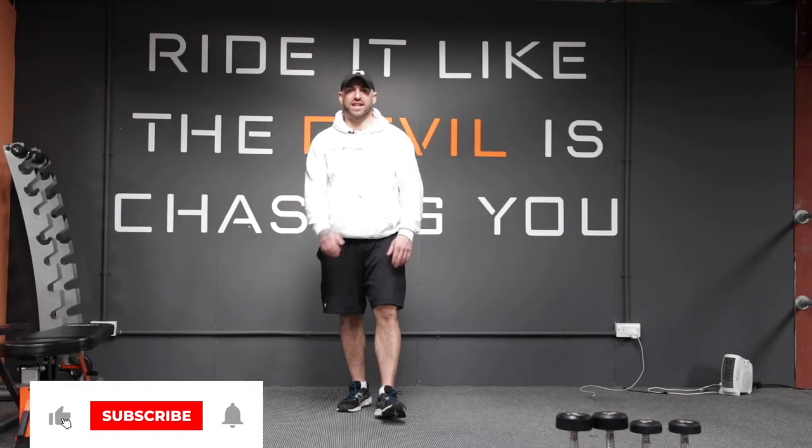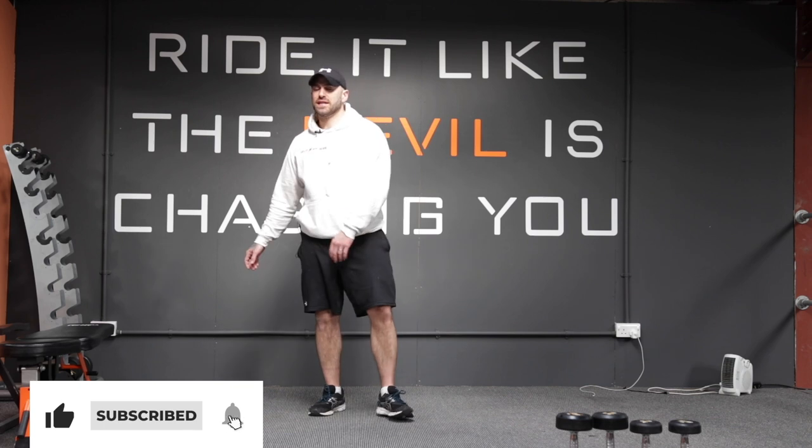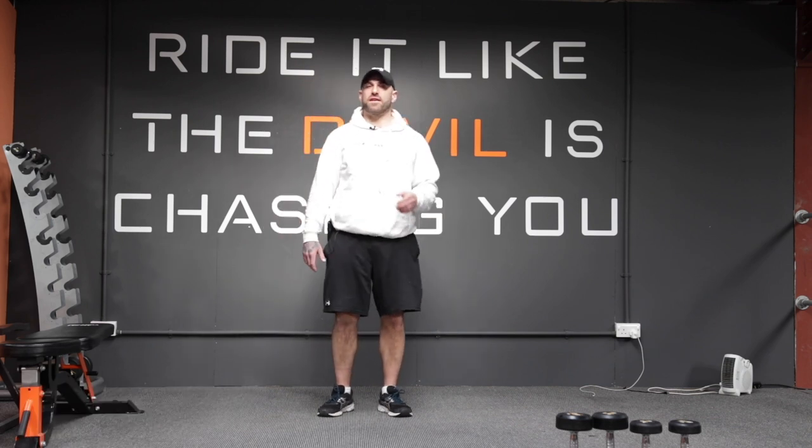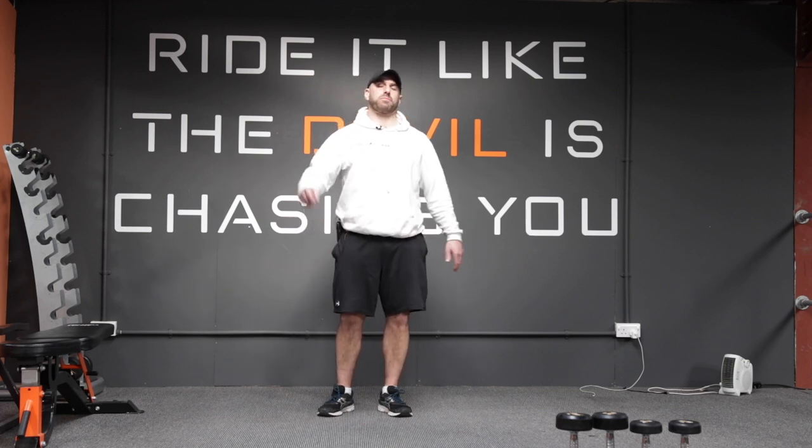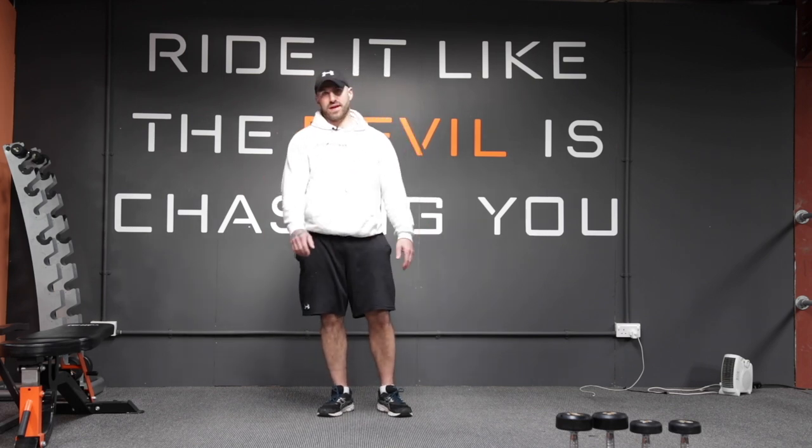Today we're going to be hitting the legs. We're going to start with a bit of Tabata to get the heart rate up a little bit and get everything firing, and then we're going to tackle six leg exercises, stop for a quick pause, more Tabata, and then six more leg exercises.